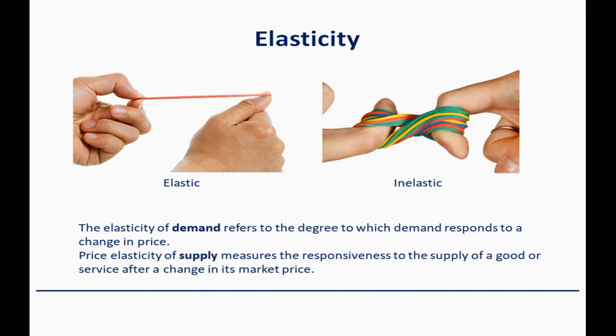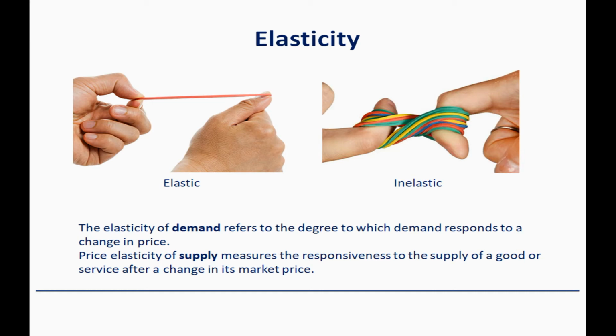The guide also discusses elasticity of demand and elasticity of supply. If either of these are said to be elastic, it means they will stretch or move when pulled in a certain direction, just like an elastic band. If they do not move, they are said to be inelastic, just like a knot of bands, making it harder to stretch. An elastic product is defined as one where a change in price leads to a significant shift in demand, and where substitutes are available for an item, the more elastic the product will be.